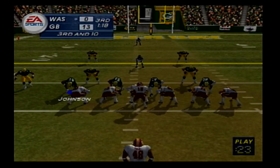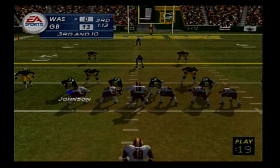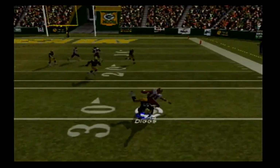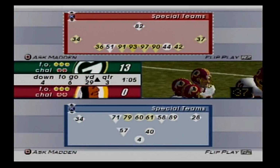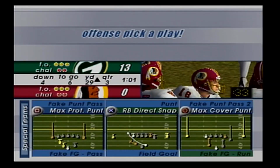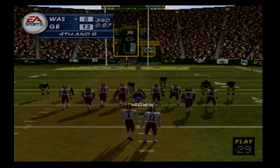Only one man back. The Redskins using motion. He's looking to pass. Short pass. He hits his receiver. Number 45. It stops short of the marker on that play. I don't know why the receiver would break off that route and make the catch short of the first down. Maybe he thought that he'd be able to do more with it after he caught it.